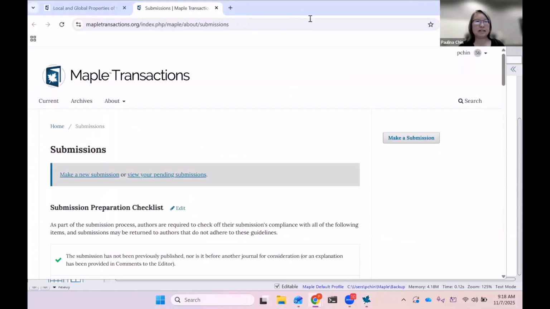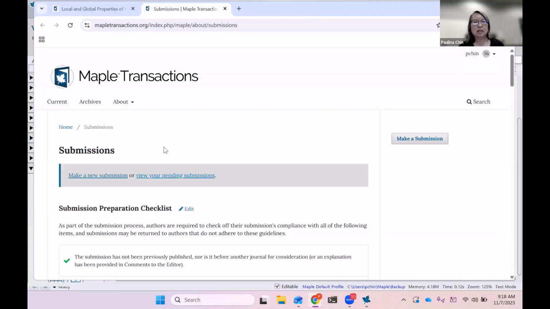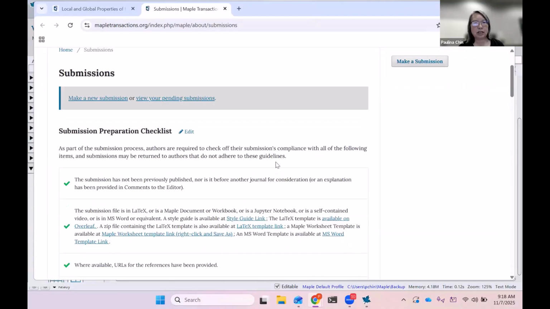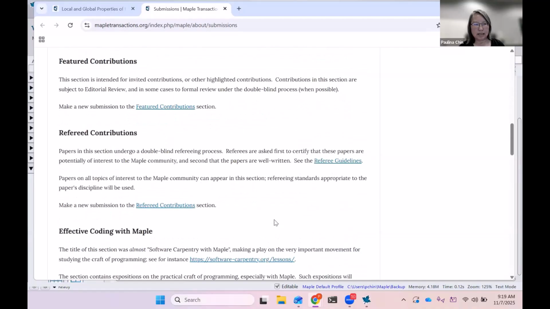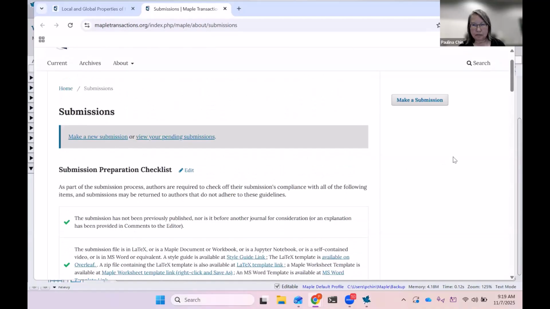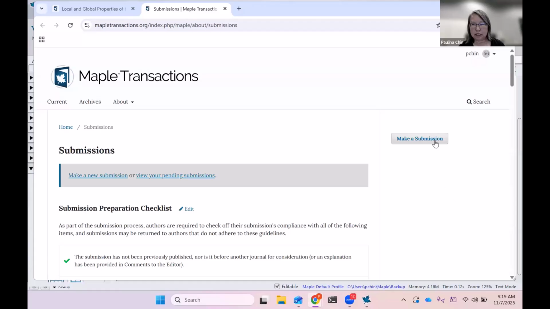All right, let me just mention the submission process. So let's say you do want to submit something to Maple Transactions, go to this web page and basically read through the checklist and the guidelines. Now, if you want to actually make a submission, then you should create an account here. So I'm already logged in here, but you can create an account, and that doesn't commit you to anything.